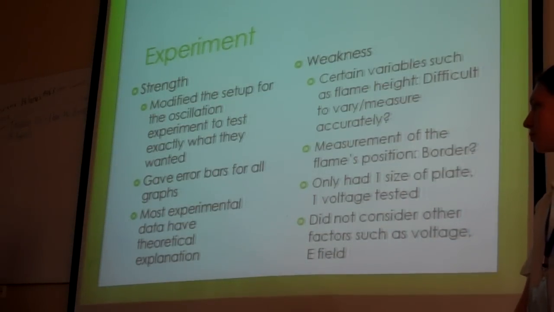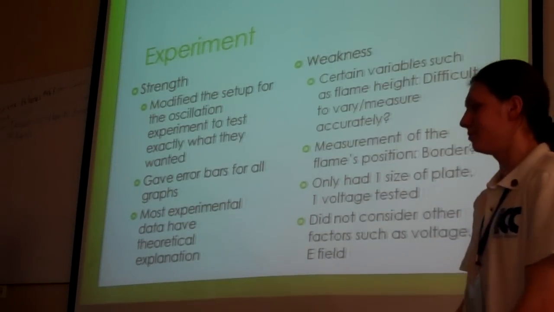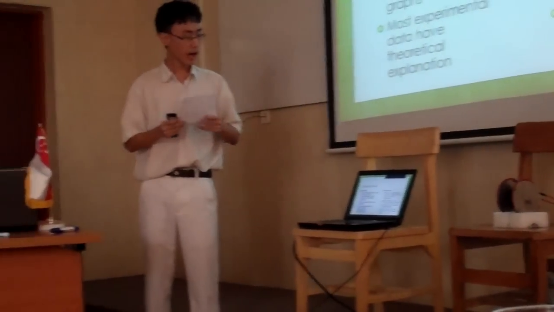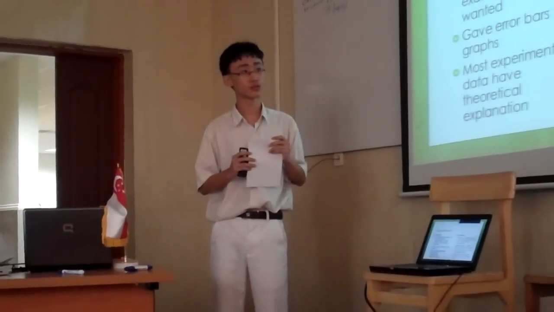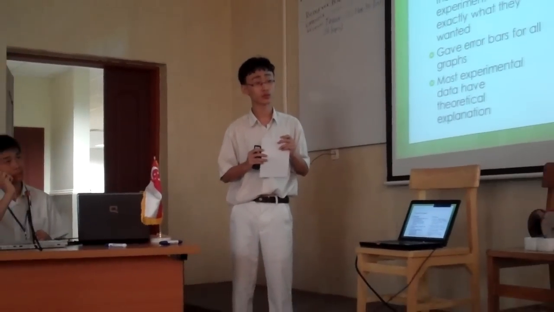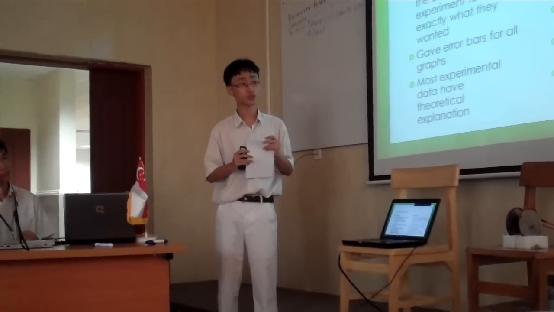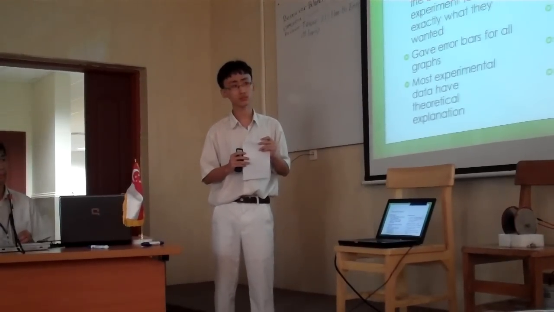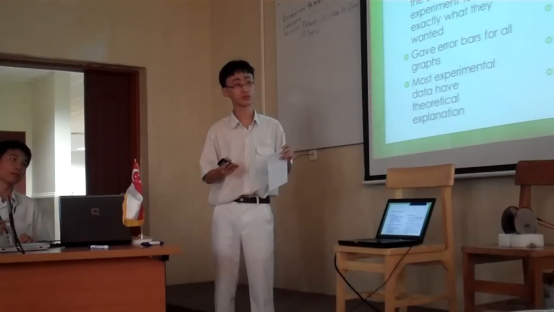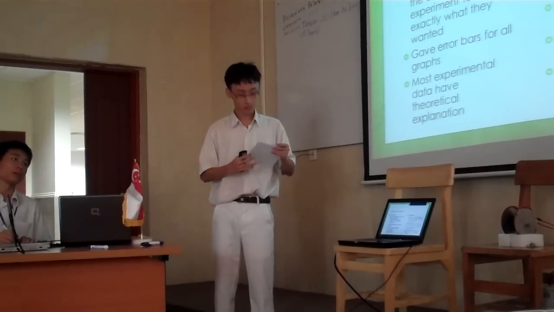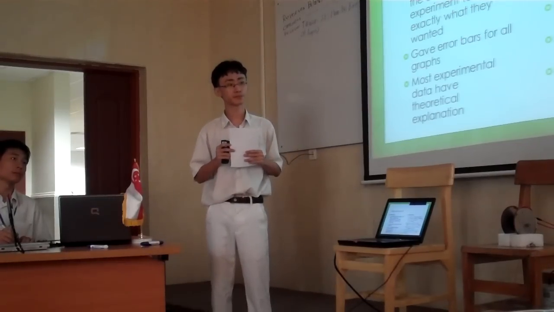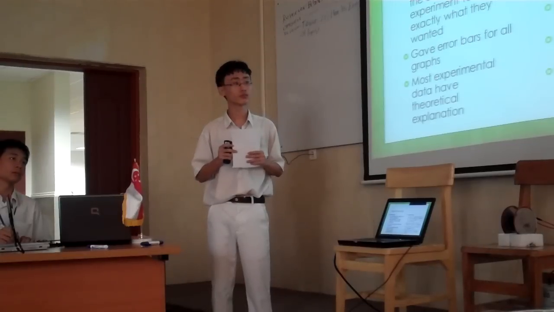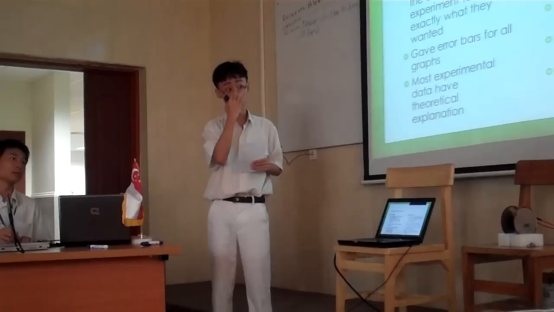Now I invite questions. May I ask you some questions? How large is the actual plate that you used? The square, as I said, was 415 centimeters. The diameter was about 20 centimeters. Okay, 20 centimeters. So what is the height of the flame? Well, the height of the flame was varied from a very small flame, about 2 centimeters. The largest one was about 8 centimeters.